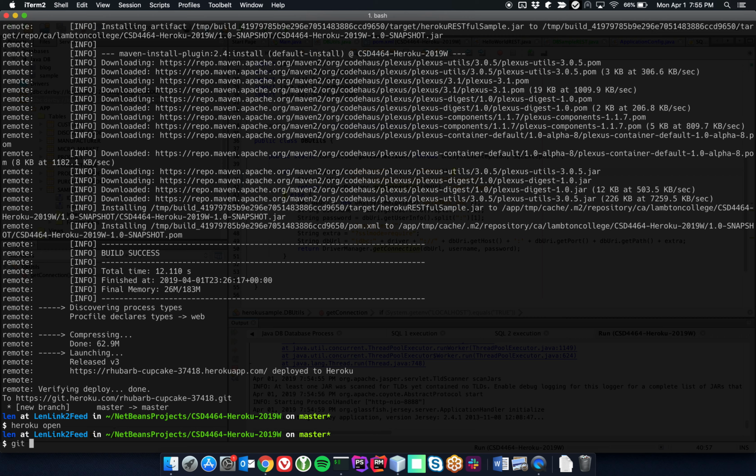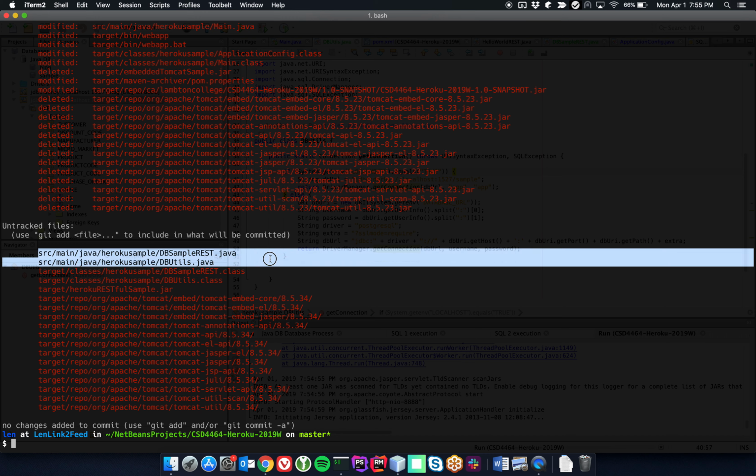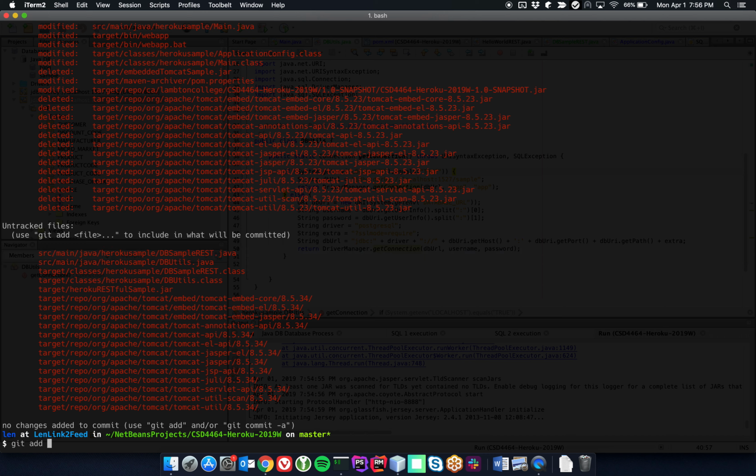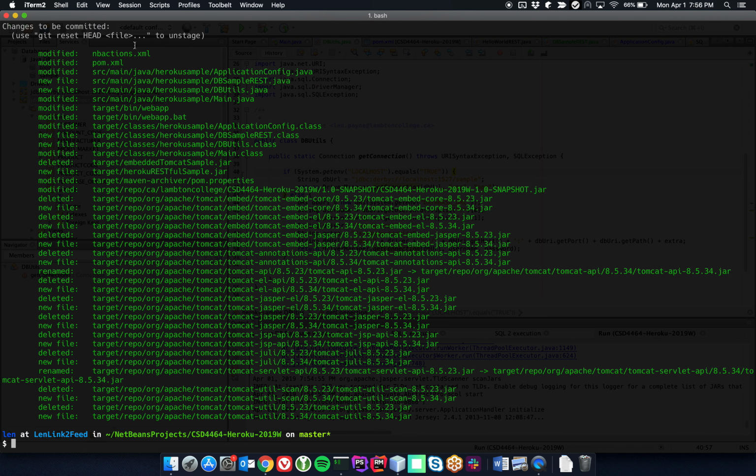However, we also, if we look at the git status, you'll notice that there's a bunch of stuff here in the source that hasn't been added yet. So long story short, I'm going to git add dot. Dot means the current folder. When I do this git status now, it says all of those things are now added. When we do git commit -am, the -a is add anything that's been changed. The -m is with a message.